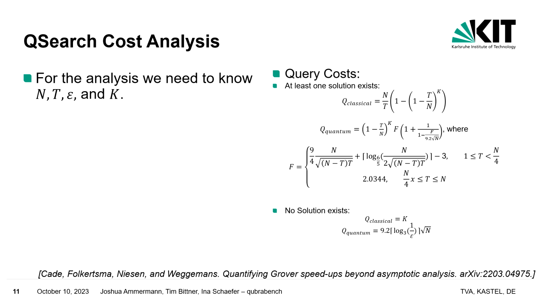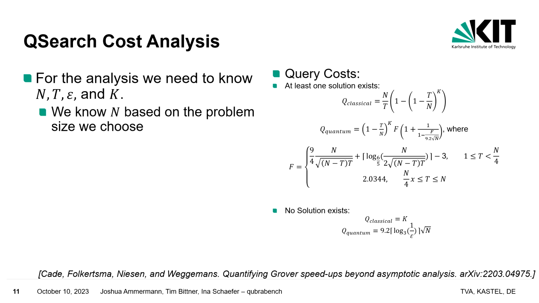We just need to change the inputs. And it turns out we only need n, t, epsilon, and k. What are these things? N, we know because we choose the problem size. We know how many elements are in our list. We know how many cars we can build. Epsilon, we need to define for an acceptable quantum error rate. It's safe to assume that no near-term or mid-term or maybe even long-term quantum computers will be perfect. So let's just say, hey, we are fine if it fails 1 in 10,000 calculations, or if 1 in 10,000 results is slightly off. It's fine, we can just run it again.